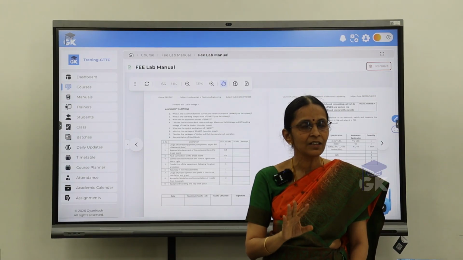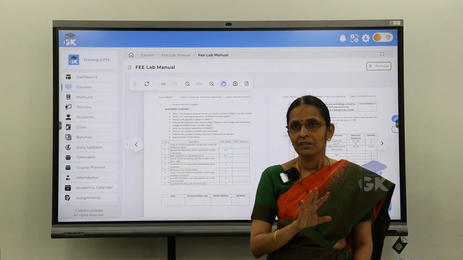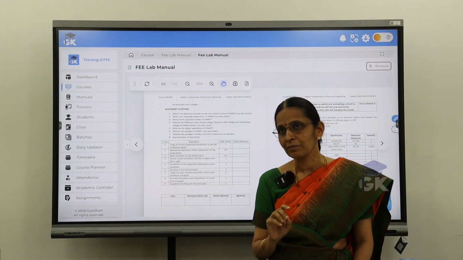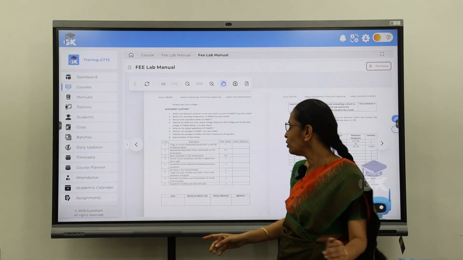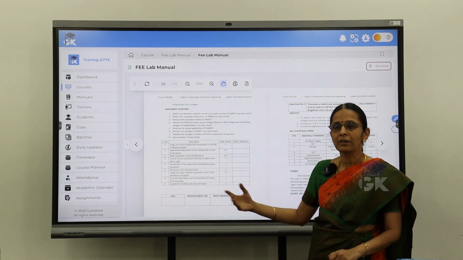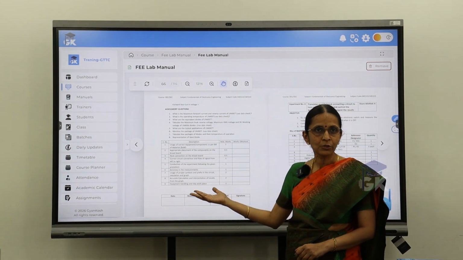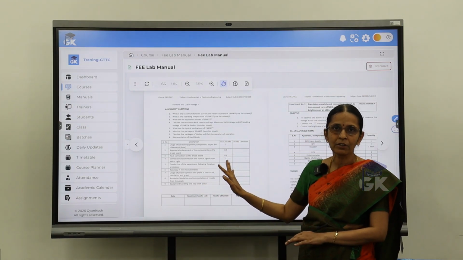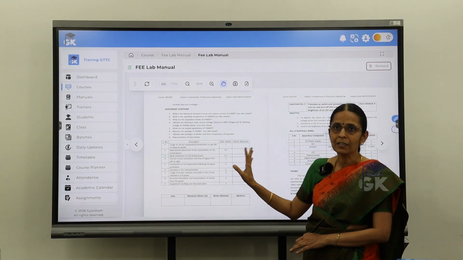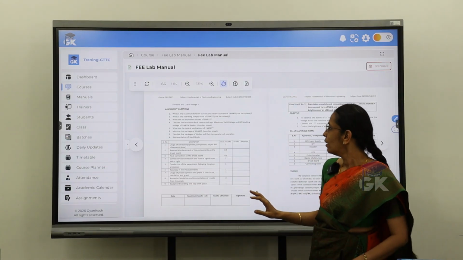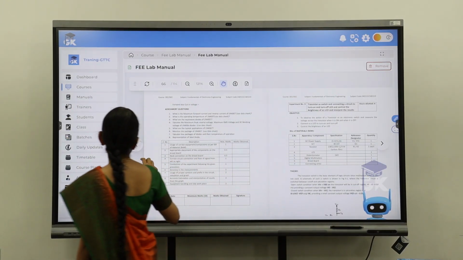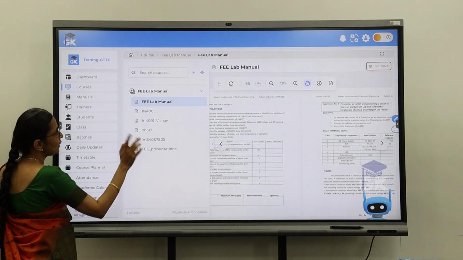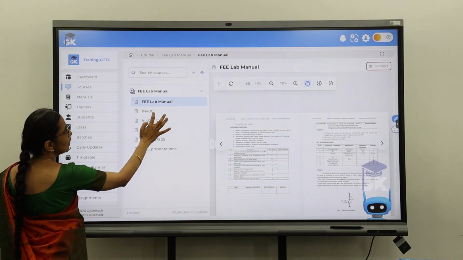And finally, at the end of the day, when the experiments are over, the table should be neat and tidy. That's very important. So all those parameters we have listed. Experiment-wise, the parameters might change, but on a scale of 10 you have to evaluate and give the marks. Clear? Now let me show you the data sheet, and later on you can give the answers.